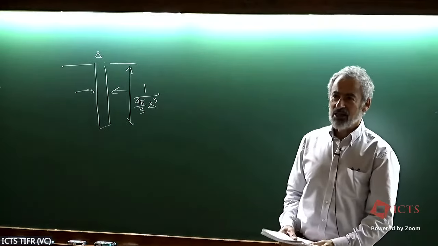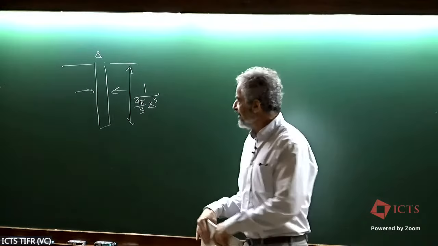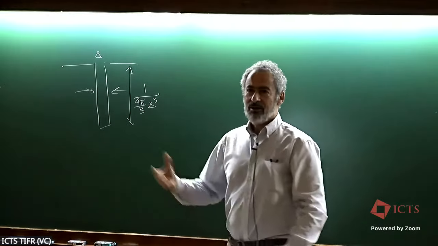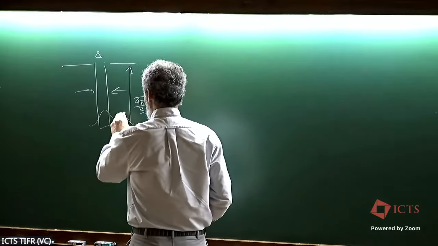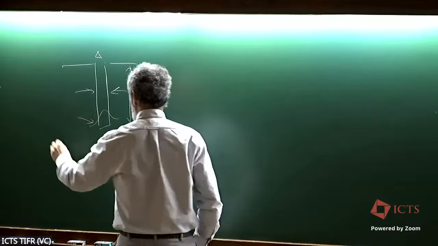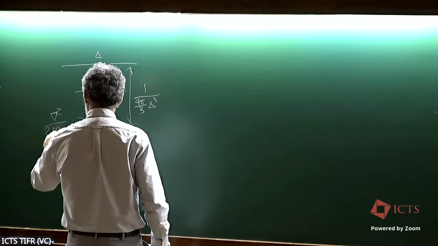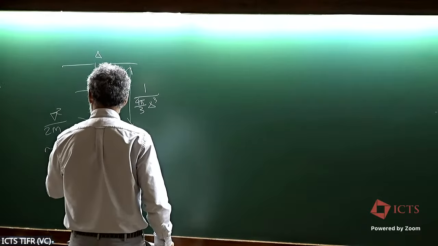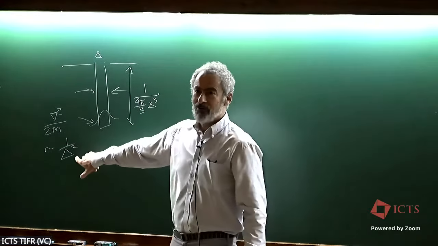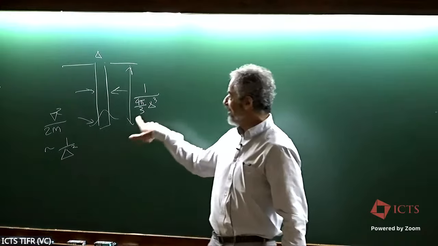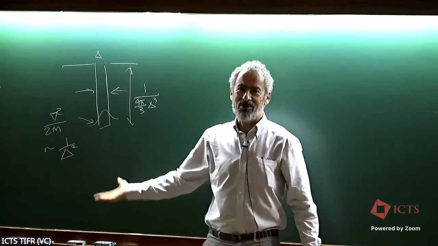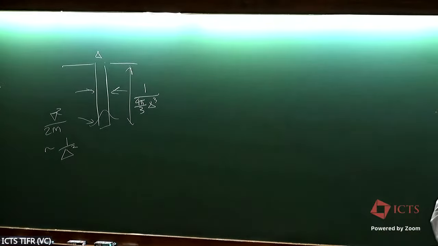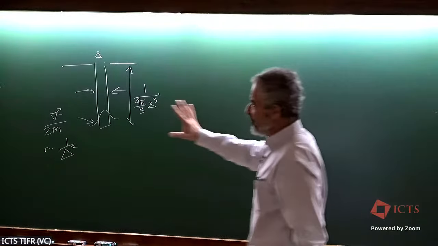But you can see that a square well whose depth goes like 1 over δ³ gets negative faster than the kinetic energy of a wave. So here the ∇²/2m term goes like 1 over δ². And so you have a 1 over δ² repulsive kinetic interaction and a 1 over δ³ attractive potential interaction. And as δ goes to 0, you find negative infinite energy. So the delta function in 3 dimensions is a sick thing. So you don't talk about it. But in quantum field theory, we talk about it all the time.